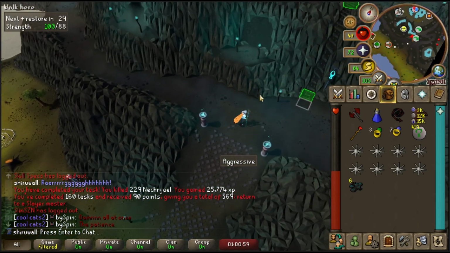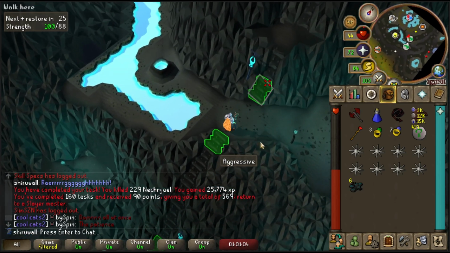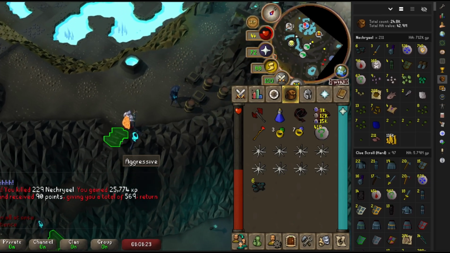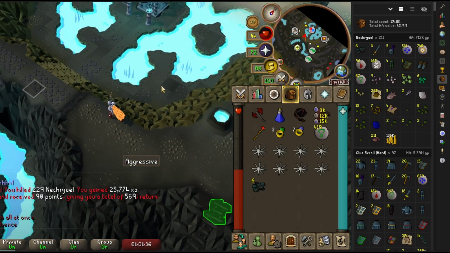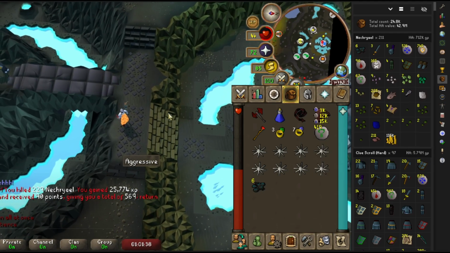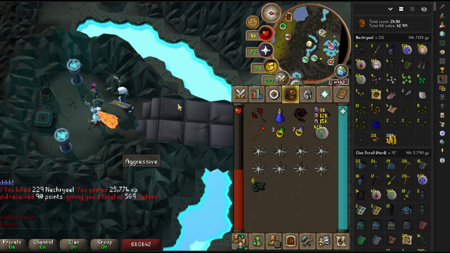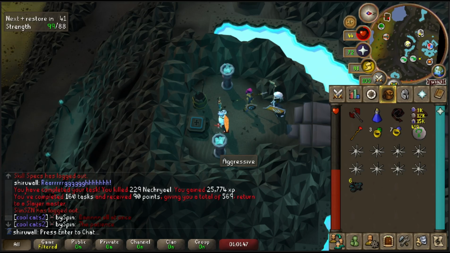Alright, we finally finished our Slayer task. And I got 6 brimstone keys. And if you just look at the loot, I mean, it's crazy. It's definitely crazy. We got 6 brimstone keys from 211 necreals. And we got 4 hard clue scrolls, which ended up being absolutely trash. But yeah, let's just take a look at the rewards from the brimstone keys.